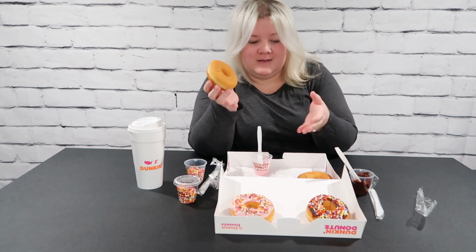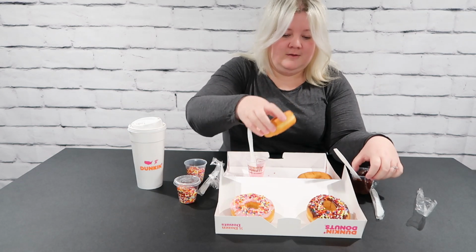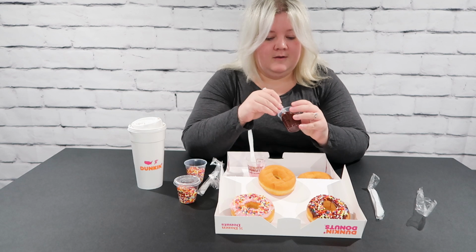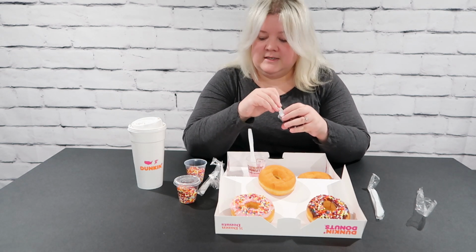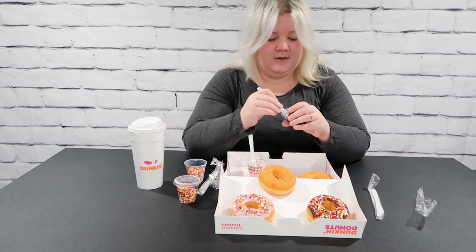Okay, donut number three. So I'm gonna try to take this up a notch, since I'm getting good at the basic frosting skills here. So I'm gonna do a chocolate base with some strawberry frosting swirl. It's gonna be a little bit tricky here. So here we go. And I think I'm gonna skip the sprinkles on this one.